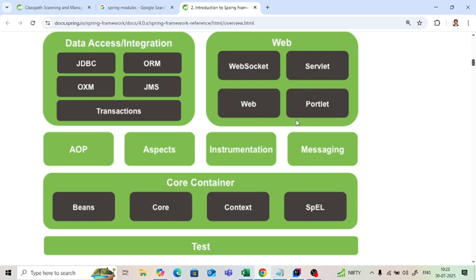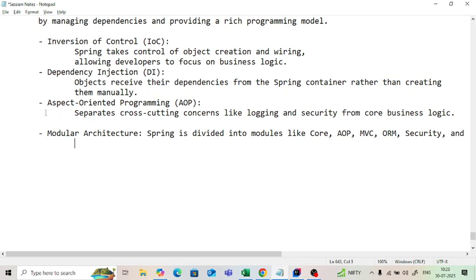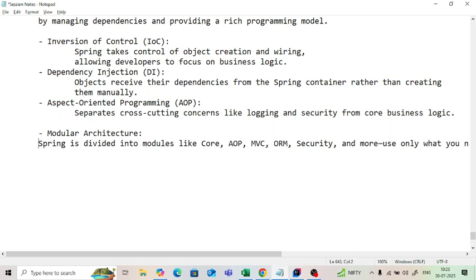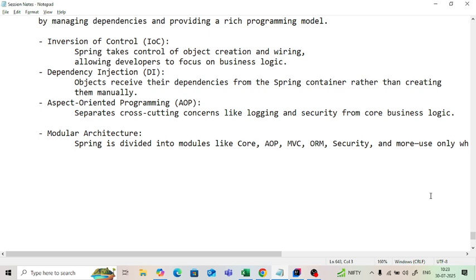Correct or wrong? These are all the modules. Remember what modules you have. It might be asked in the MCQ. It might be asked in the MCQ. So data access integration. Keep this diagram remembered. Okay? Are you okay with this? I think I've covered the content, isn't it, everybody? Come on, everybody. We have covered the content.